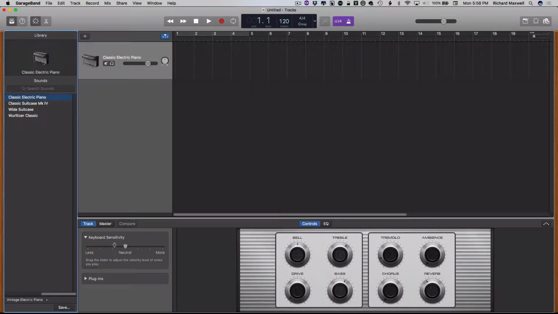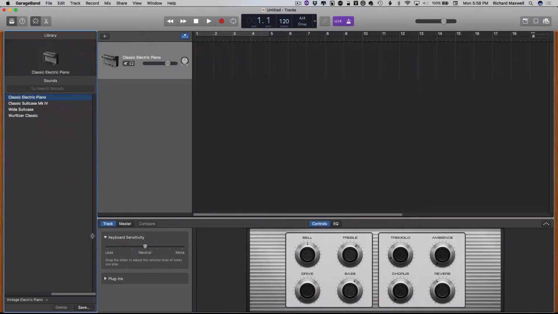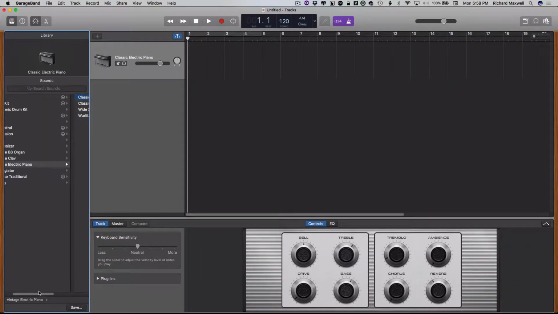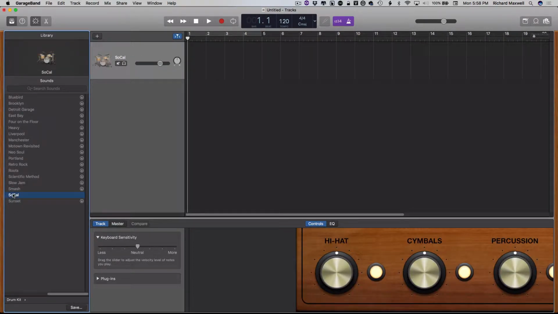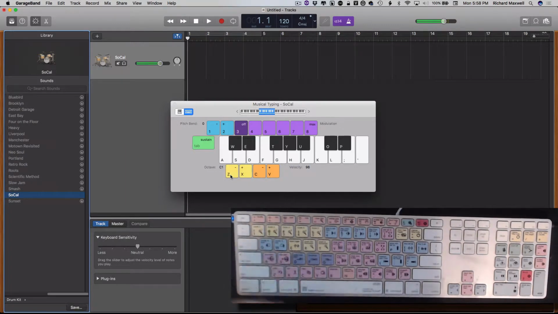Now this is kind of narrow. I can widen it if I want, and then I can see subcategories a little easier. But if it's narrow, you still have a scroll bar here at the bottom, and you can get to your primary instrument selections. So we select drum kit, and I'm going to do Southern California because that's the one I have loaded on this computer right now. And now if I go back into my musical typing keyboard, if I'm in the correct octave, I get a kick drum on A, and I get a snare on S, and here's all of my various bits and pieces. So the good news is that I've got the information I need.